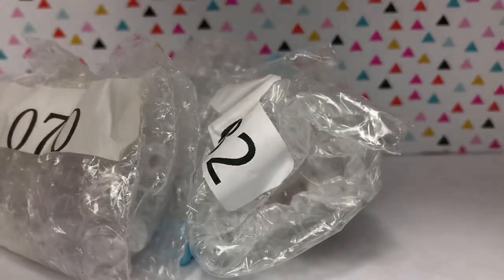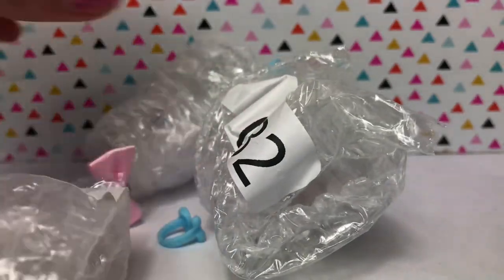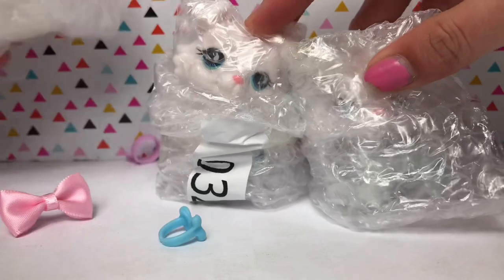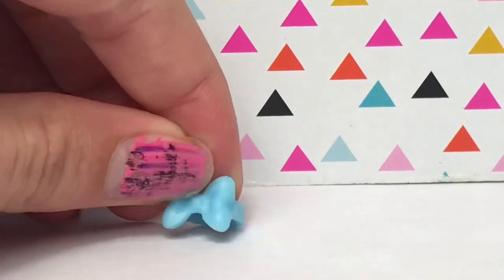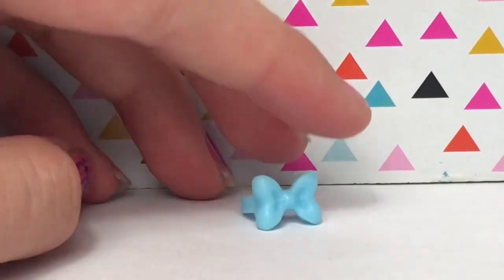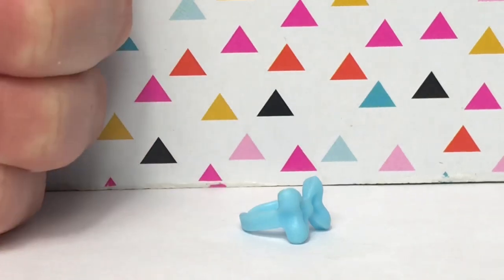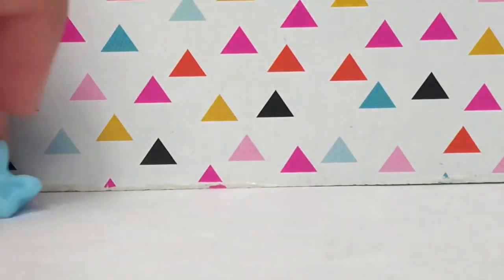I'm so excited, guys. Hold it this way because the other one has my address, but I already opened it. I haven't looked at them yet, though. Okay. Oh my gosh. So here are the 3 pets. But first, let's look at these accessories. They're so cute. I don't know if I'm just having a brain fart, but I have never seen a bow tie like this. Super cute though. Sorry for my nails. I really need to start painting them instead of drawing on them with marker. But anyways, here's that cute bow tie.